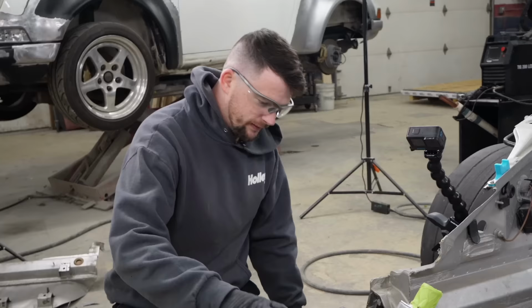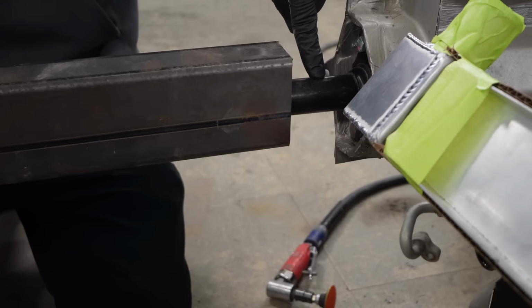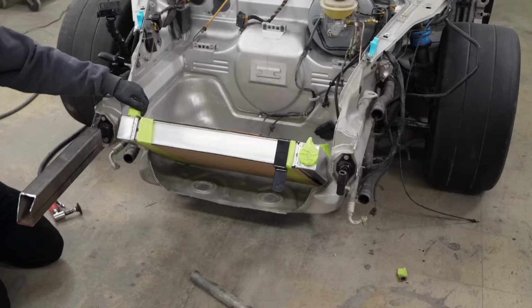So our idea here is to interface to these bumper shock absorbers with this box tube, cut it off, put a hole through it, then put tube between them as a tie bar for the radiator. And then we'll also have a little bit of crash protection too. The rule number one of not getting injured in an accident is just don't wreck the car. Yeah, don't hit anything. We just won't hit anything. That's how we'll get around that.